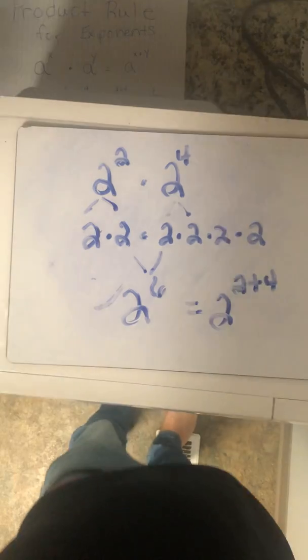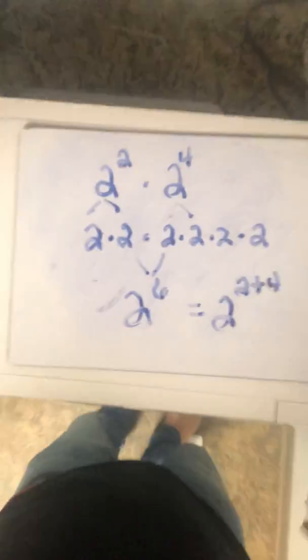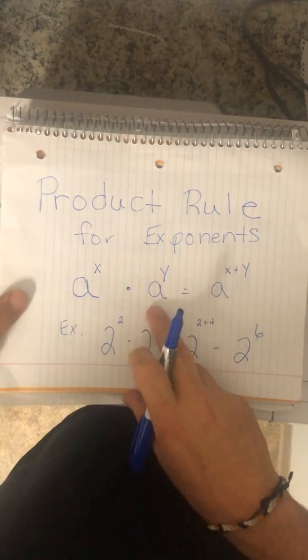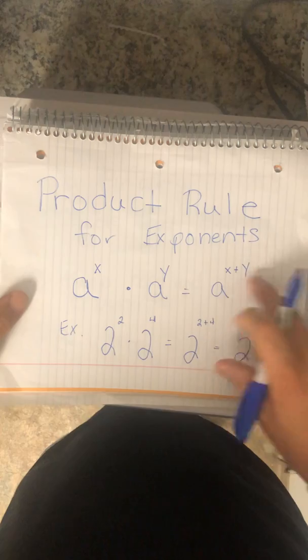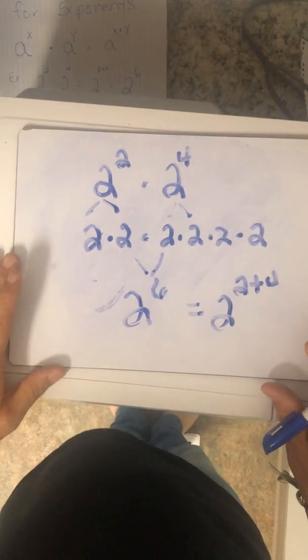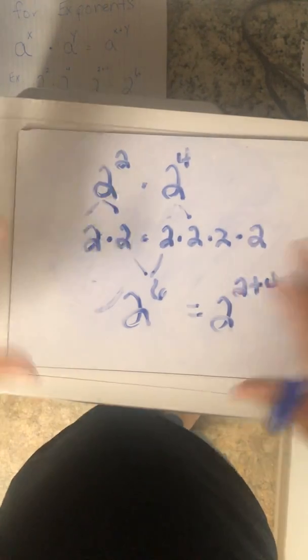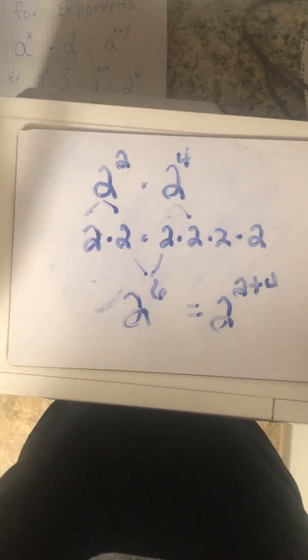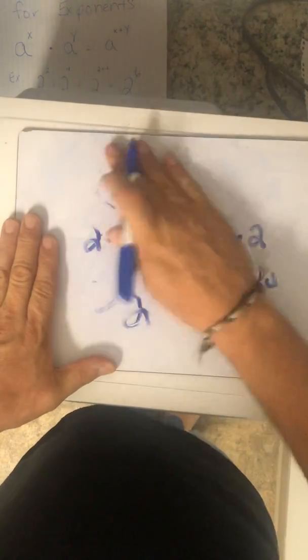That's why if we go back to the product rule for the rules of exponents, where it says a to the x times a to the y is the same as a to the x plus y. So remember, I'll do a couple examples. I'll bring up the steps. This is just a way to show you why it works. We would have done this in class. I would have actually had you discover this yourself.